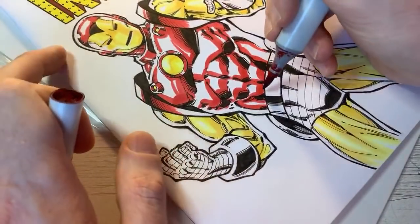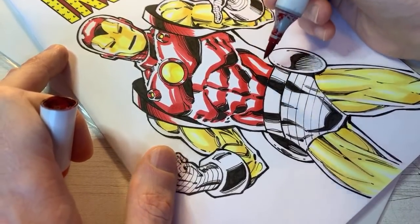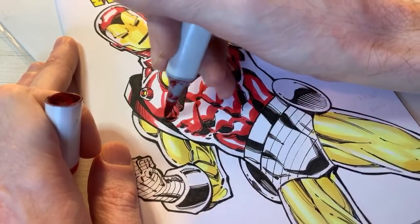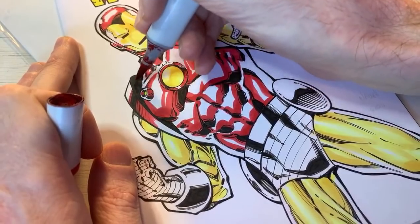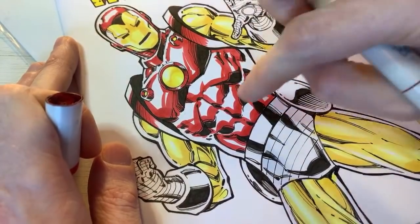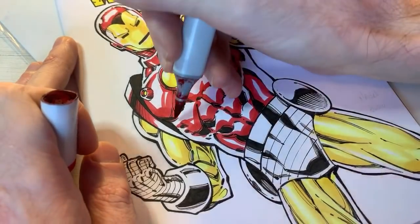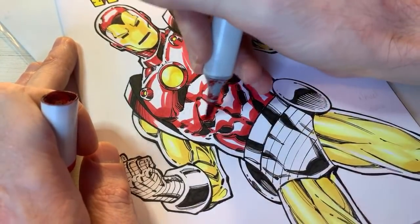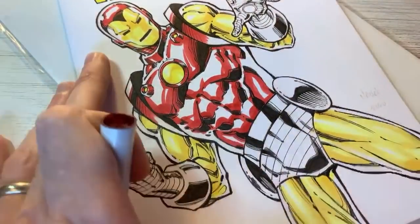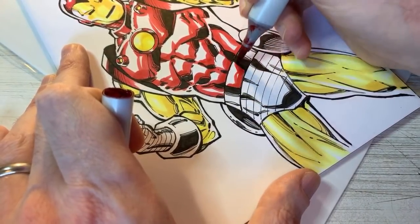Now, I've done this a bajillion times over the course of my life. I've practiced this over and over and over again. So a lot of this is just kind of muscle memory. No pun really truly intended. I have the muscle memory when I'm drawing and rendering my character's muscles. I've done this so many times, my hands and brain and eyes know kind of what I want to do. Sometimes I still get challenged. It's like, ooh, how do I want to approach that? How do I want to do that? But some of it is second nature.